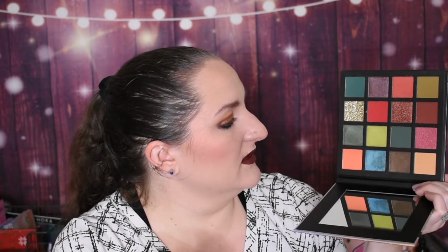In a similar vein is the Profusion New Moon Rising palette. This is a palette that they put together last Halloween, I think, and I picked it up shortly before I moved, but this is what this palette looks like. And again, it's warm tone neutrals. Could I put those together? Yeah, but I want to do something more interesting with this palette than that, and I get a little lost.